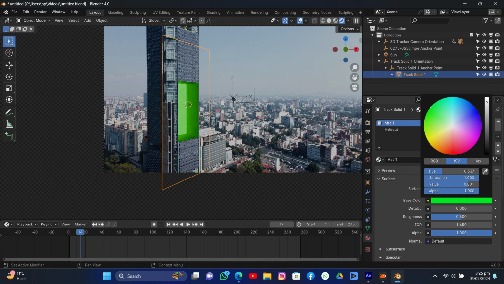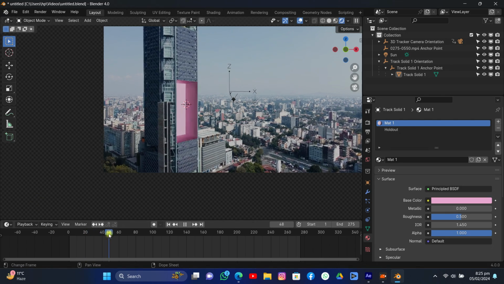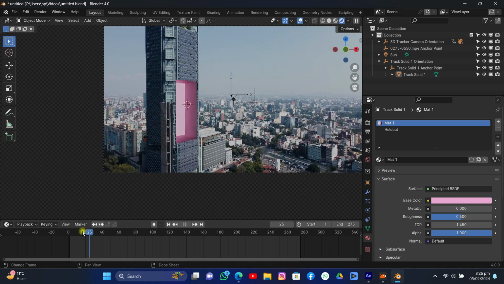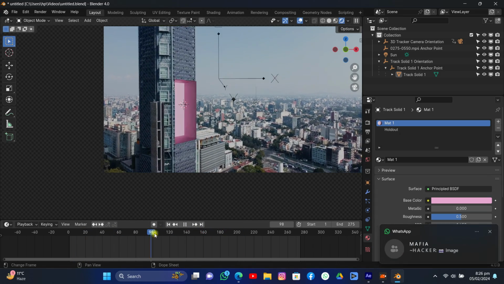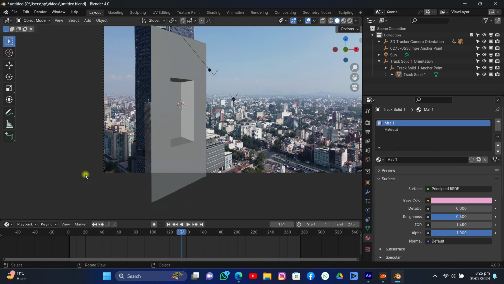Okay, I'm just changing this color to something like pink or something, because it's a famous color for this kind of VFX. I've seen so many on Instagram. They all have pink colors, so I'm just going for a pink color. And now when we play it, it's perfectly done. Now we are in render view. That is why it feels very bad, but just don't mind it, because if you render it, it will be perfect.